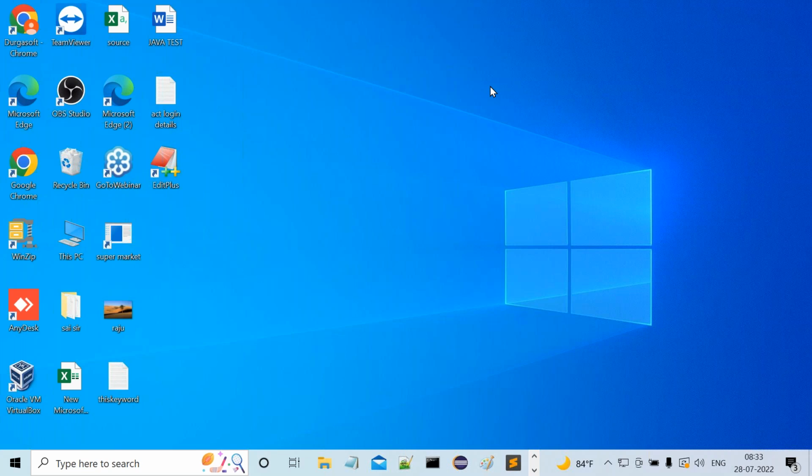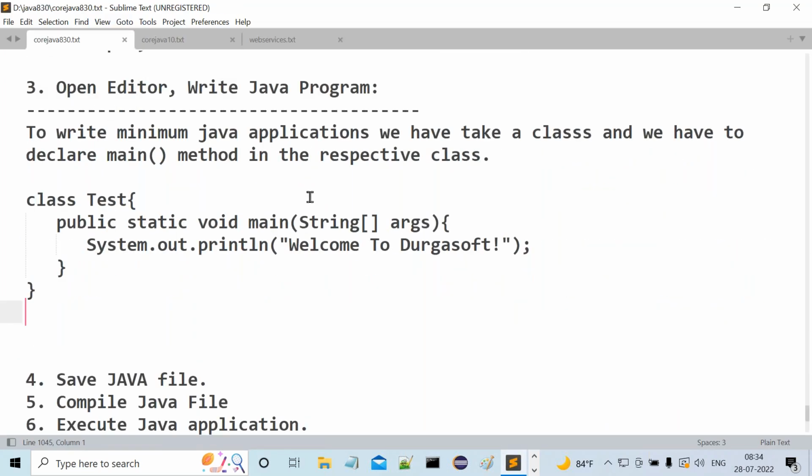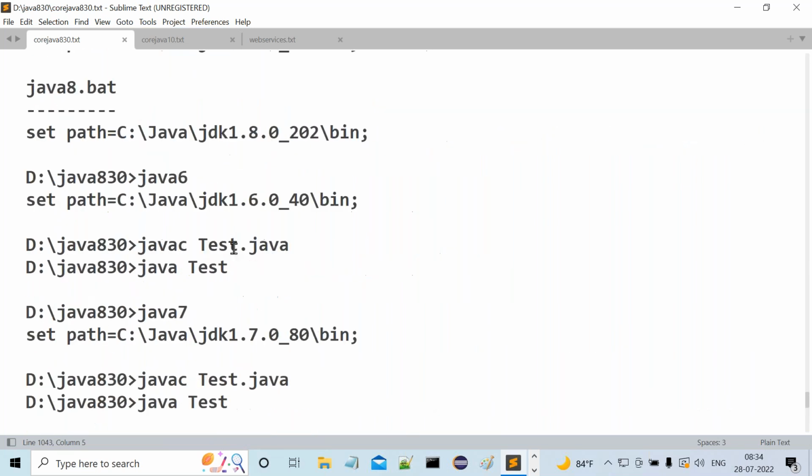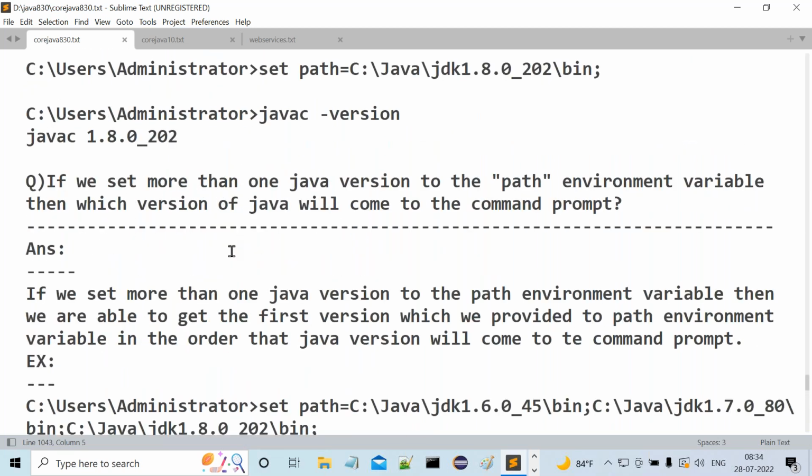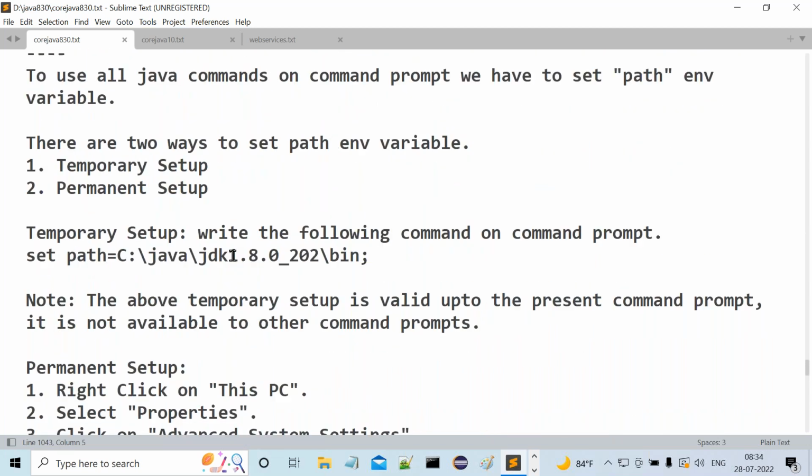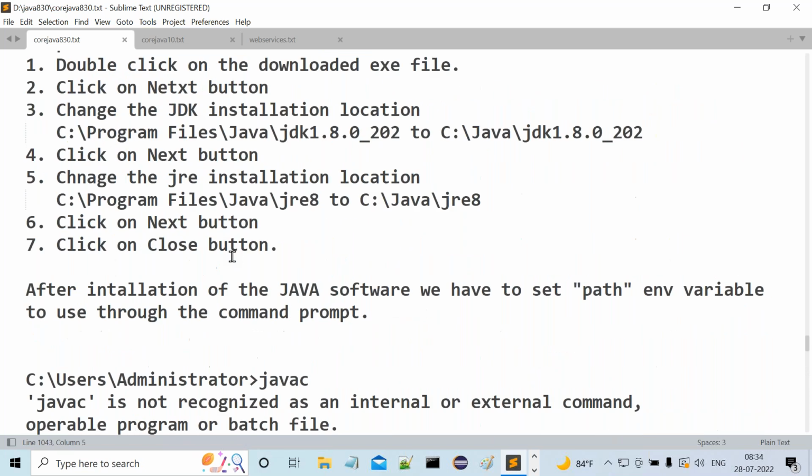All right, good morning, guys. Let's check what we completed in the last session. Any idea what we understood there? I think we were discussing the steps to prepare the first Java application. In those steps, what did we complete overall, and what are the various steps we have overall?